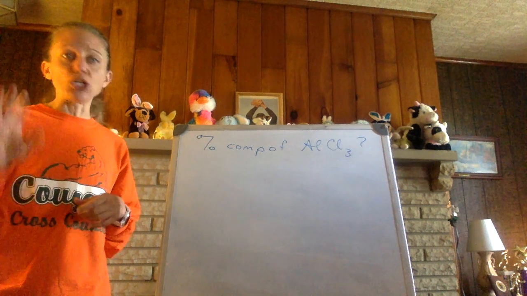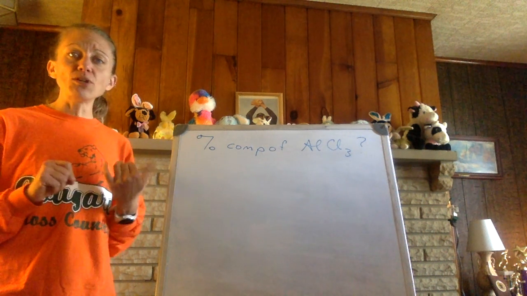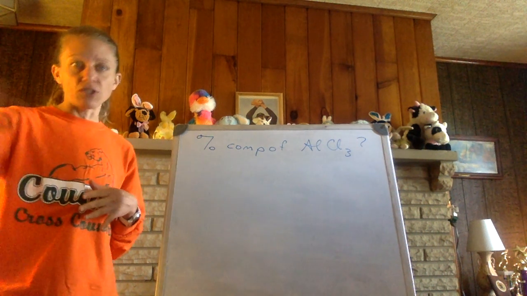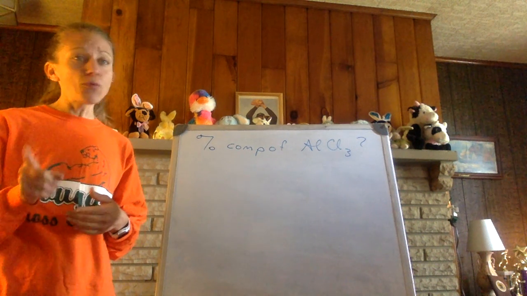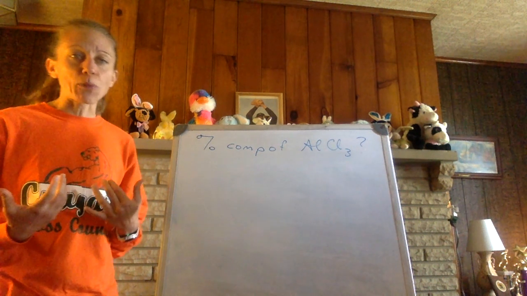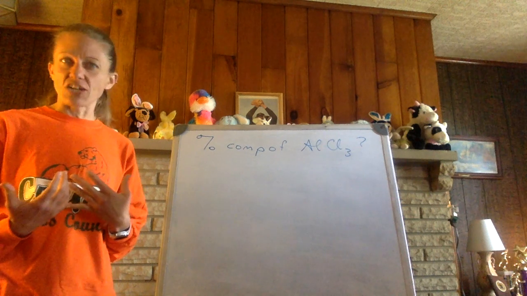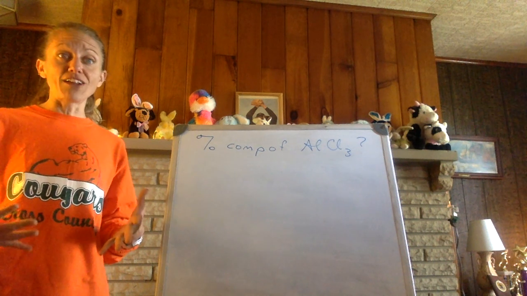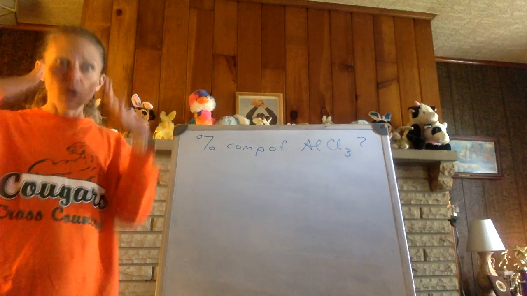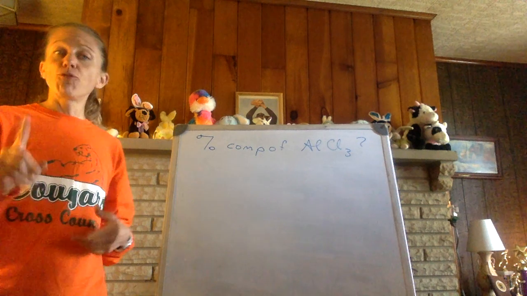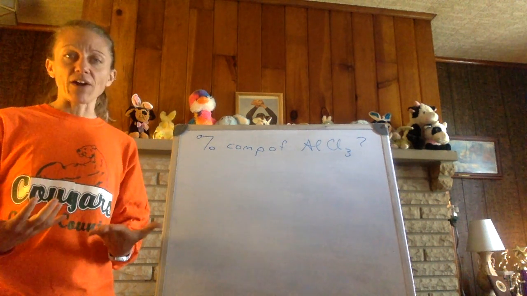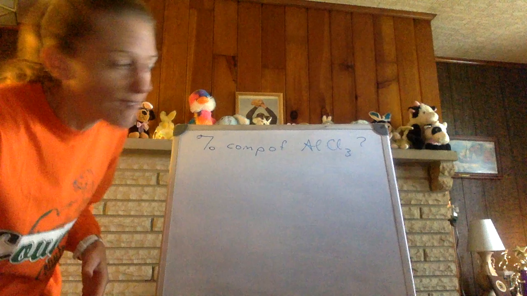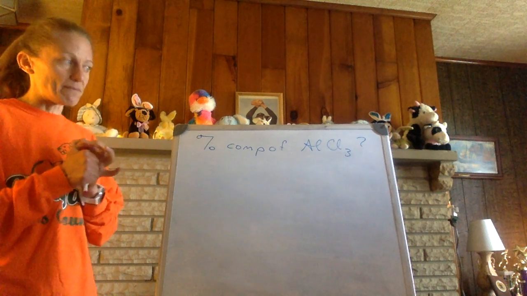If you remember and you want to do this, go for it, but I'm going to do the one from your packet, the one that's in the notes right here with aluminum chloride as an example. If you remember, there were some of them in your packet, I think we did acetaminophen or Tylenol, where there were 4 different elements in the compound. 4 different calculations. For a final, I could give you one with 2 because it's quicker. And that's what I'm looking at, is not to have you at your final all day.